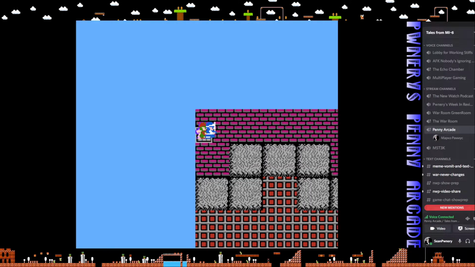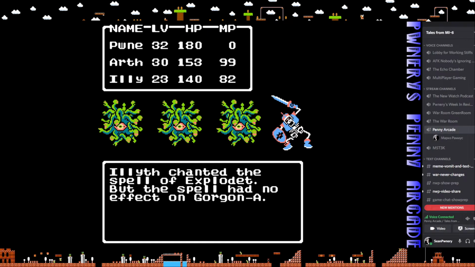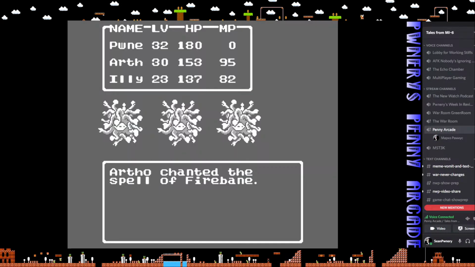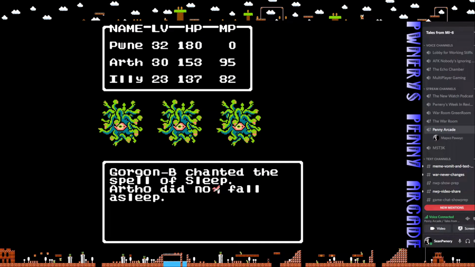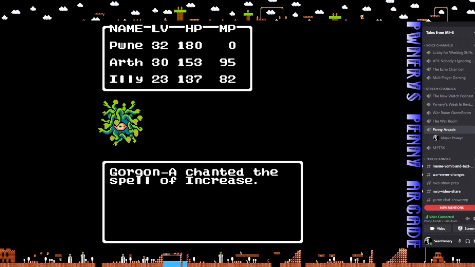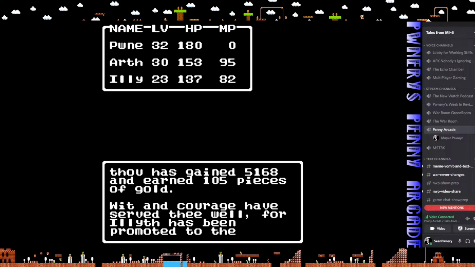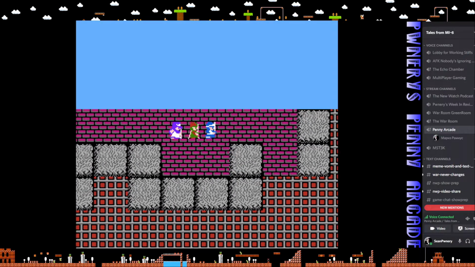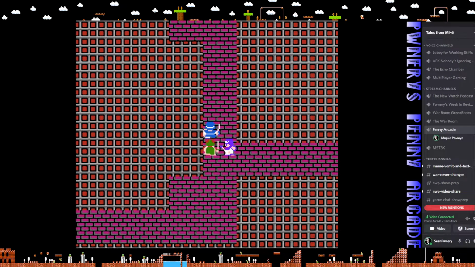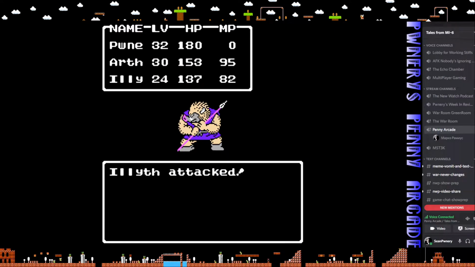There. So this is the way we came, obviously. Really interesting. Can't use magic on these guys. Little mental note for that. Did you learn a new spell? Nope. Okay. So it has to be this way. We have to go this way. There's got to be a way in here somewhere. We're not at the top yet.